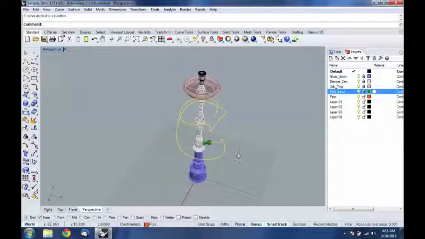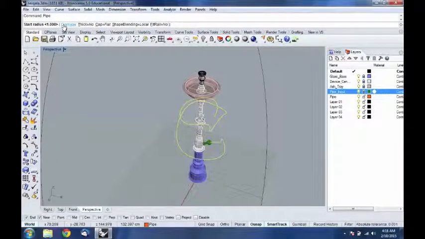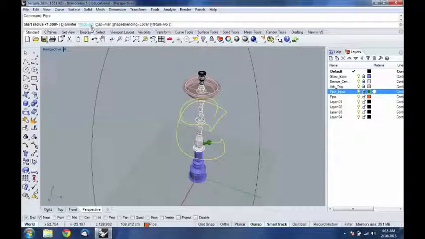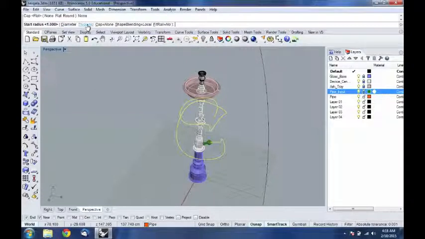So I select this curve and I can write here, for example, pipe. So there is a command in Rhino called pipe. If I click on this or hit enter, it will tell me to make sure that the thickness is no and the cap is none also. So I click on cap here and I choose no cap.